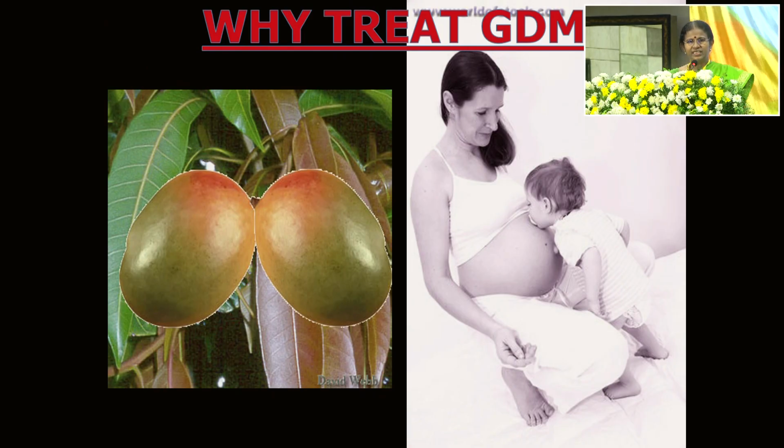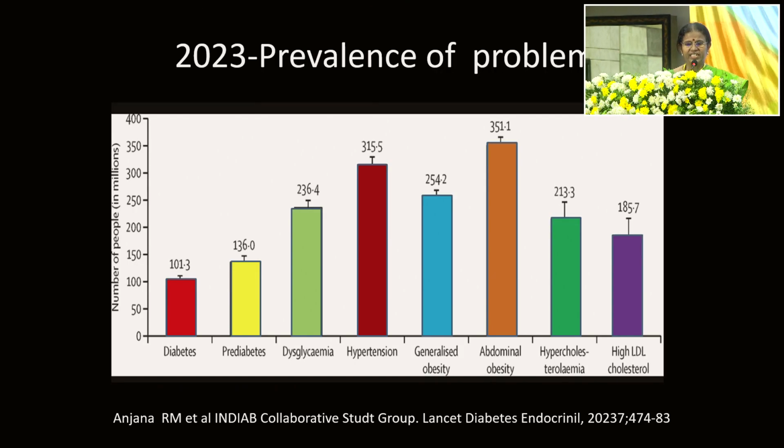That's what our mentor said, this is nothing of mine, this is the pure concept of my mentor, Professor Dr. Seshia. And coming to why treat GDM, if you take the recent Lancet paper that Dr. Anjana and Dr. Mohan have published, it has been told that diabetes is not a single disorder, it is associated with all this. See, pre-diabetes, who are going to become diabetes, is more than diabetes, and see the dyslipidemia and hypertension, it's 3 times more than diabetes, though we are not giving much importance to that, which is more dreadful. And usually all these are generalized obesity, abdominal obesity, hypercholesterolemia or high LDL, all associated comorbid conditions along with diabetes, so don't think this is a single entity.